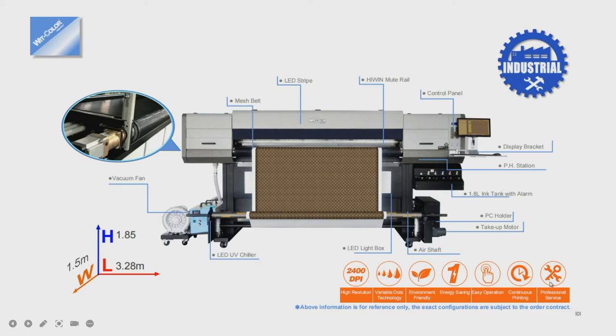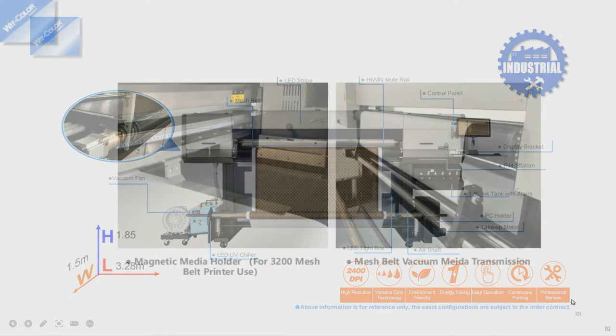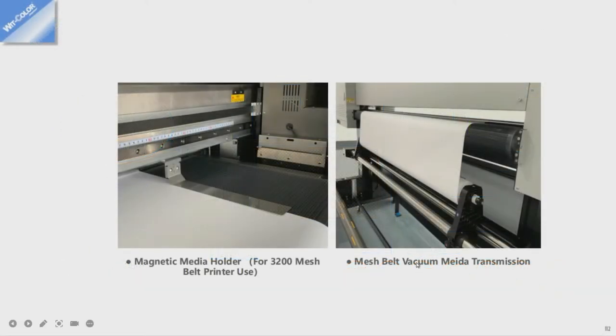For us, we have a stronger after sales team, so you can get professional service from us. Let's see the configuration one by one.